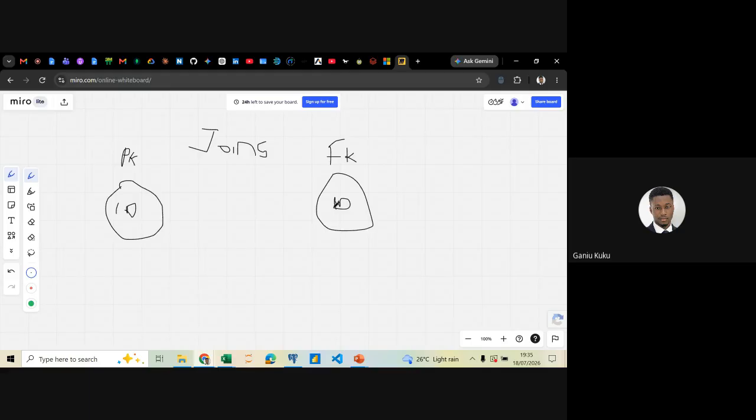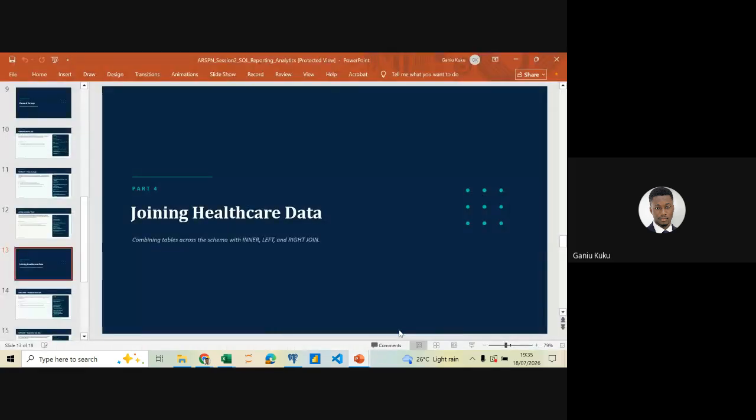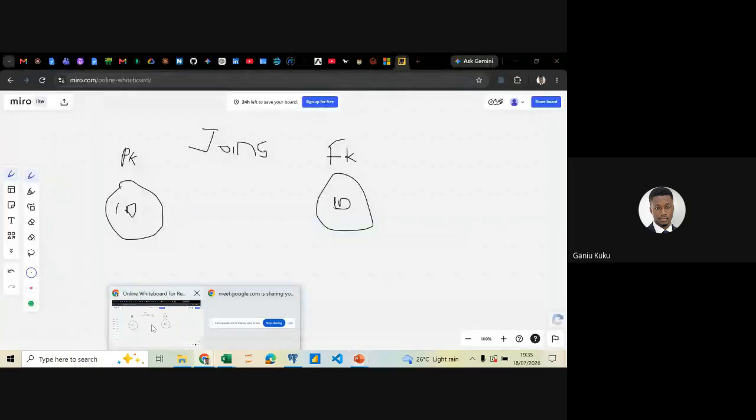When I'm doing data modeling, we'll go deep into this. This one is just for SQL. Once there's something that will make these two tables talk together, you can perform your joins. Now we have different types of joins. We have inner join, left join, right join, and full join. Those are the common ones. We also have left anti-join and right anti-join. You will learn those at a more advanced level, but we'll just make mention of them.